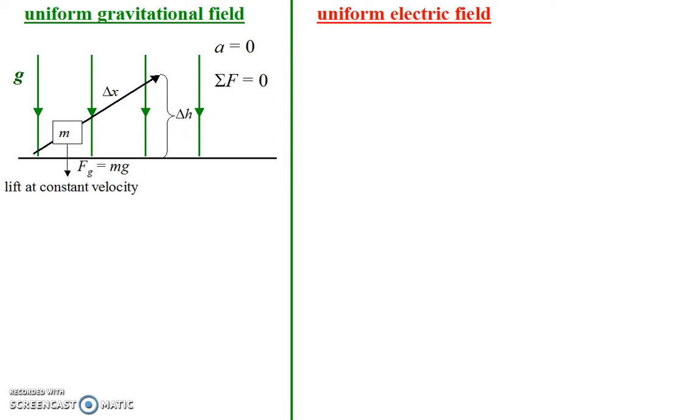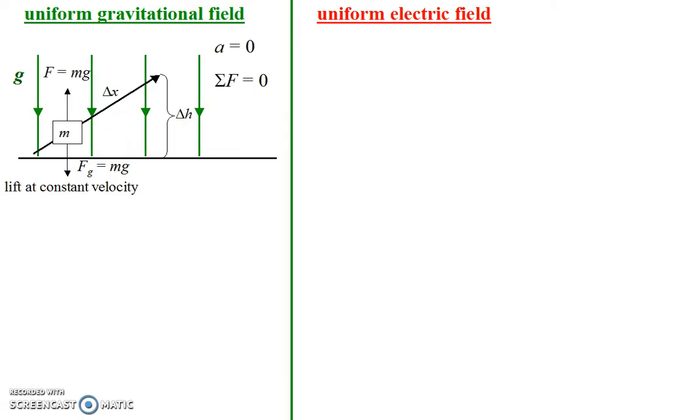So here's mg, and we're going to write it as F sub g equals mg. I want you to write it this way. You'll see why soon. And of course, we're lifting it, which means we're applying a force upwards. And since we just established it's going at a constant velocity, the net force is 0, we know that our force upwards is going to exactly counteract the force of gravity downwards. And so our force in magnitude is also equal to mg.